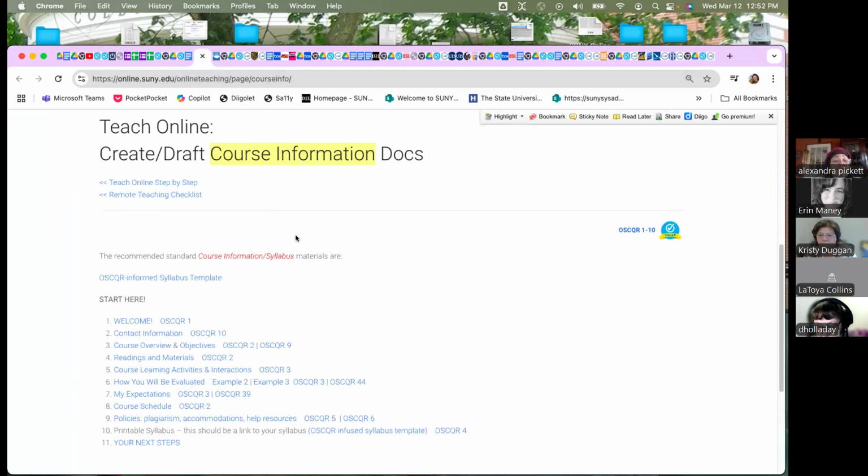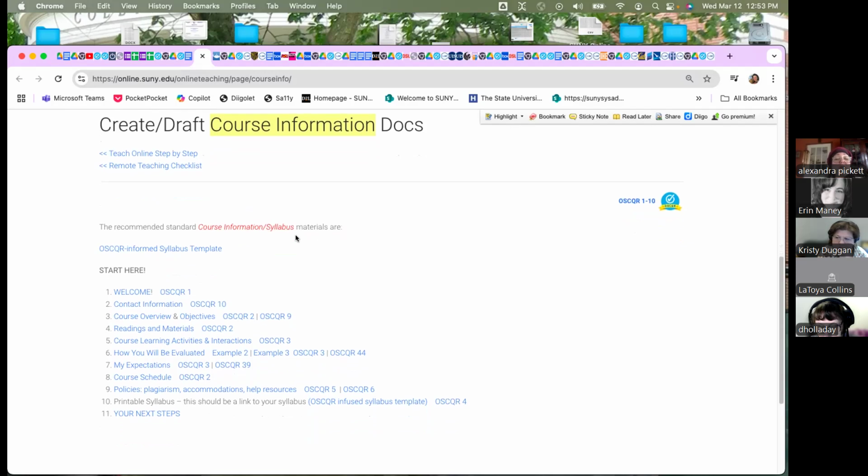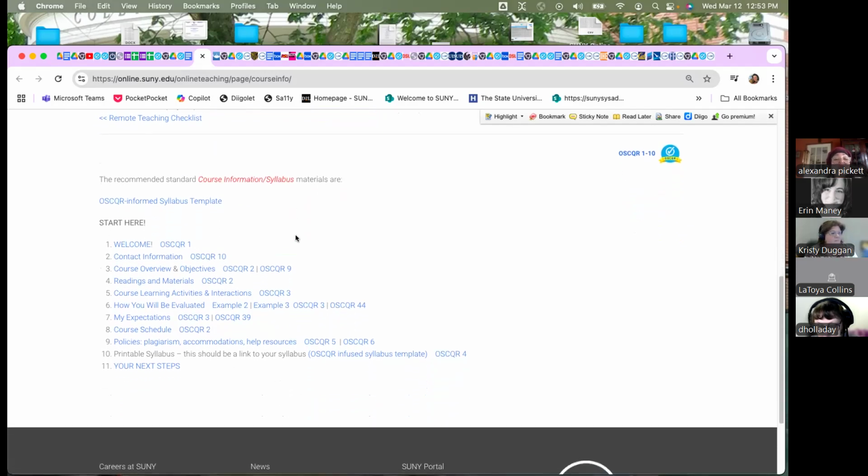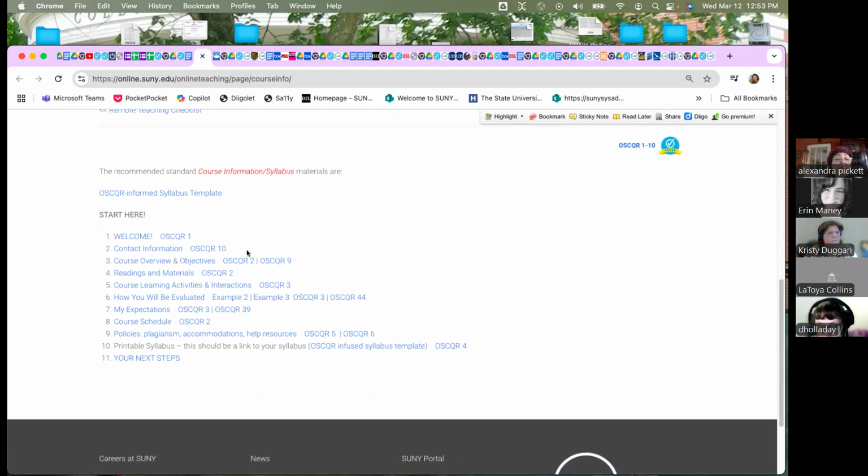Some more information related to this particular standard has to do with providing course information. So we just talked about the syllabus, and everything in the kitchen sink is usually in the syllabus, but sometimes not. So, if you have very strict processes regarding what can be put into the syllabus and it's not specific to your online students, you might want to consider adding some additional course information to your online course documents that help online students be specifically oriented to the information that is highly important and relevant to them, so that they can begin to succeed, so that they can think that they can succeed in your course. They want to know how to contact you. They want to know how they're going to be evaluated. They want to know what your expectations are. They certainly want to know what the course schedule is, right?